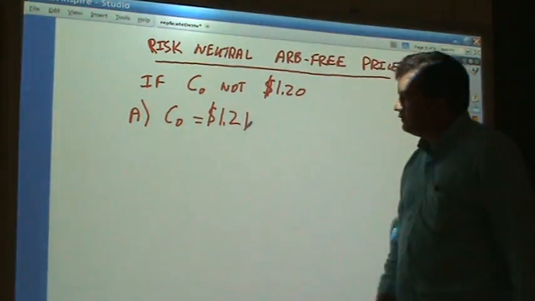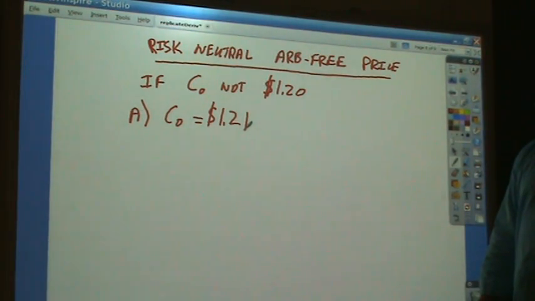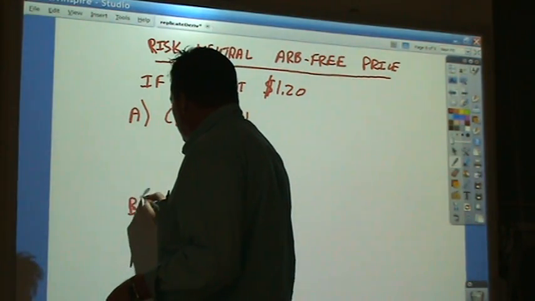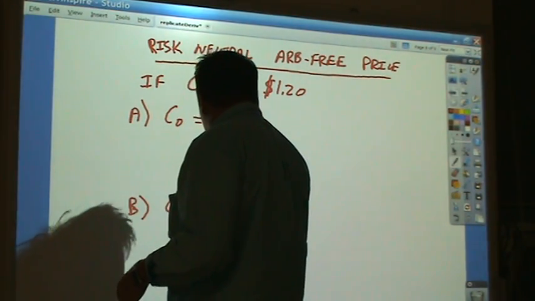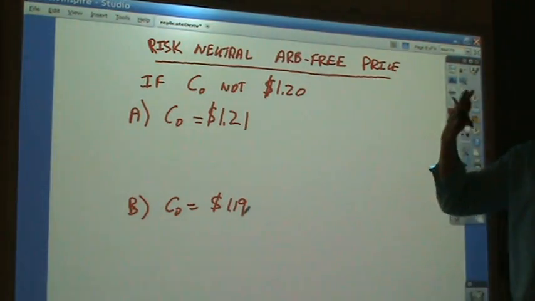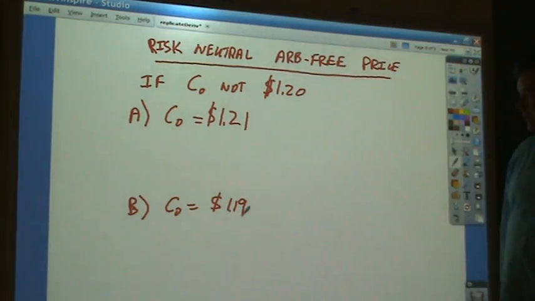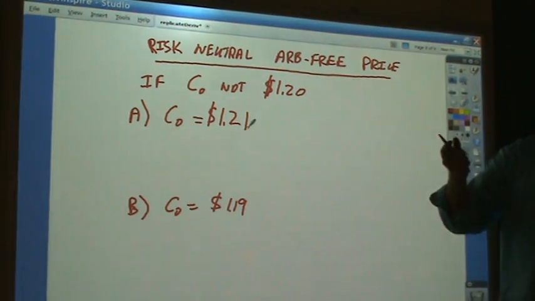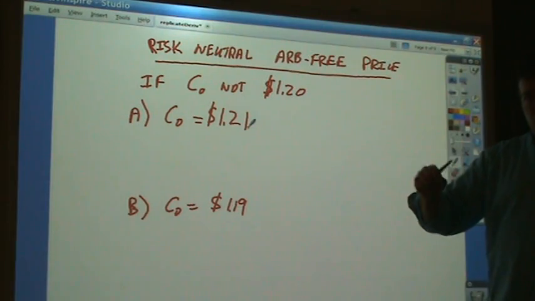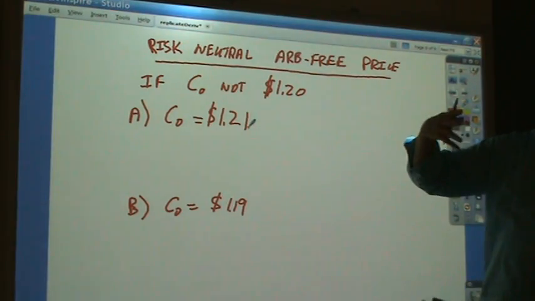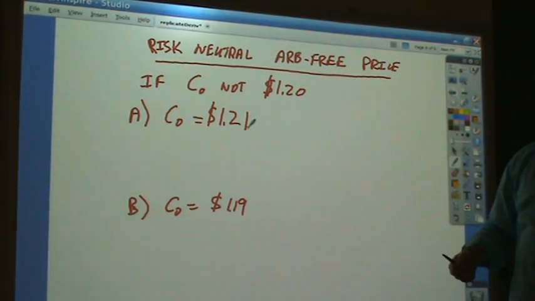Suppose it was currently selling for $1.21. What could you do? I'm going to do part B, which is $1.19... I mean $1.21. Even though these questions are exactly the same in difficulty, the first one seems more logical. If the option is selling in the options market for $1.21, that means you could sign up on the buy side or the sell side. Either one's fine with you, and as far as the thing that we just did on the previous screen, you can buy or sell that side too. What could you do in this case?